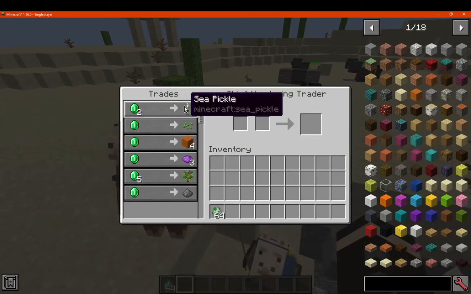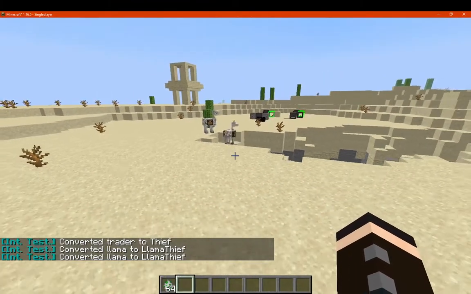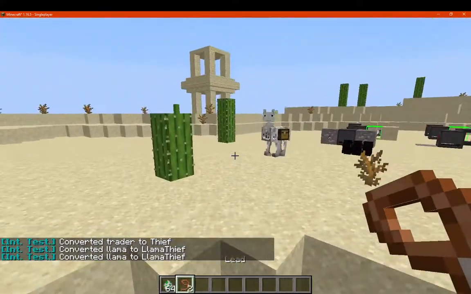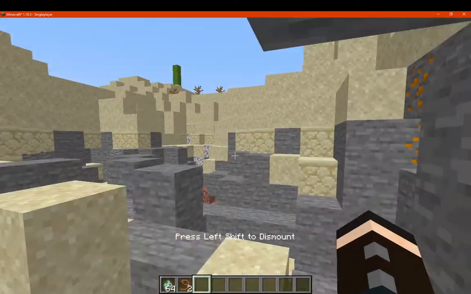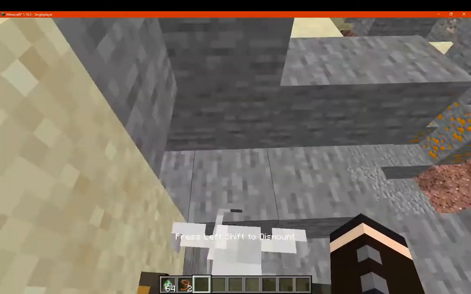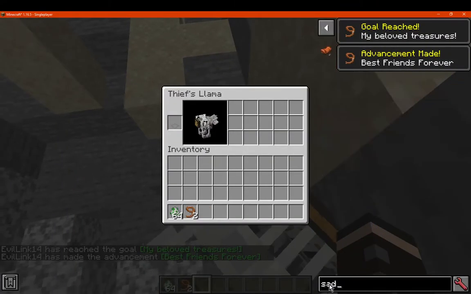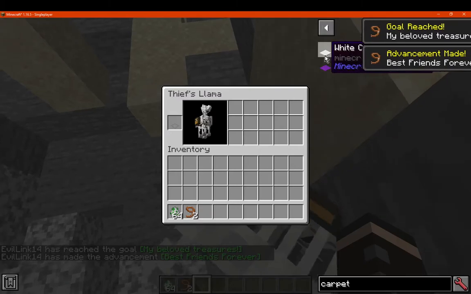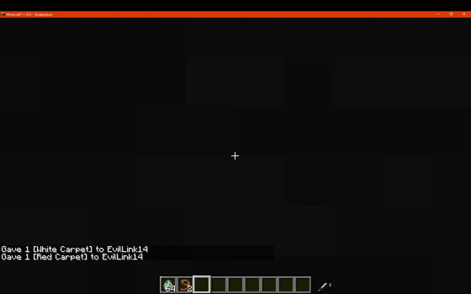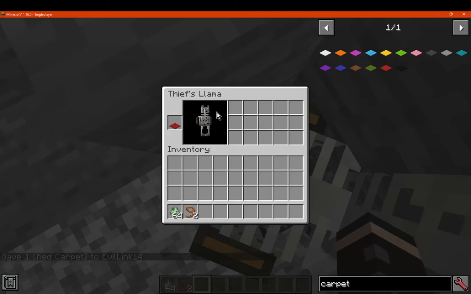So we'll right click them and we can see Thief Wandering Trader, and if we don't trade with them, they'll eventually have either an explosion or something else, and they'll convert to a thief, and the llamas will be skeletal versions. Whether or not you can still ride on them later, I'm assuming is the case, so you can put a carpet on them still. Let's see if it doesn't visually show up. Oh, come on. That always has to happen at some point, doesn't it? But yeah, they're pretty much just the same.